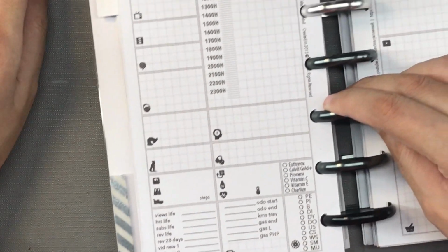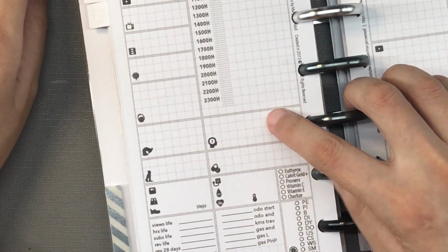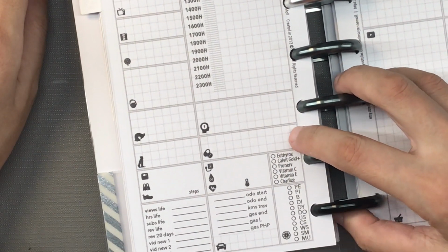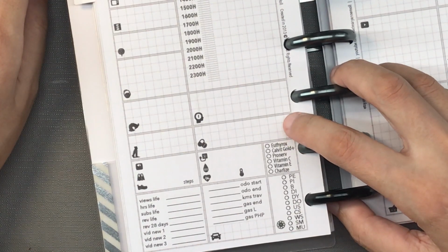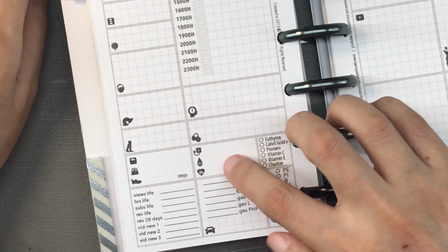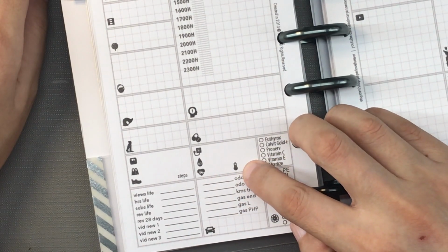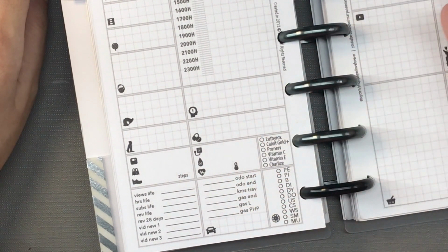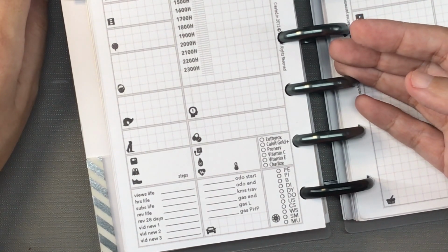This is where I record my episodes of anxiety or panic, if it was severe or moderate, and what the trigger was. Here is where I write down any other medical symptoms that I had, like a headache or a cold, or if I take any medication that's not on my usual daily medications. Here is more health tracking for blood pressure, blood oxygen levels, heart rate, and temperature. The blood oxygen and temperature didn't used to be here, but they're here now because of the COVID-19 pandemic.